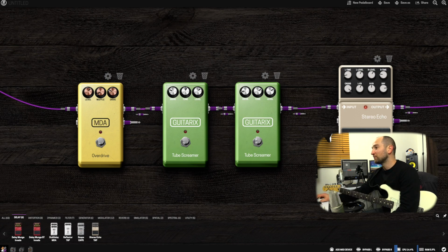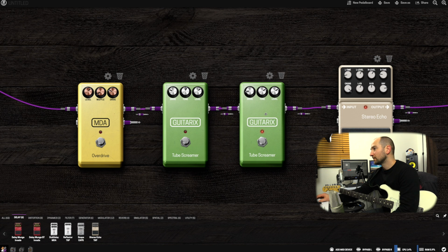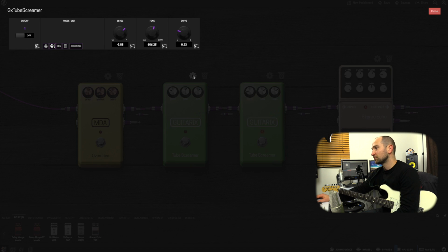So my always on pedal will be this tube screamer. So what I'm going to do is leave that on and leave the delay on as well because I'm a delay nut. I absolutely love it. Now we're going to assign this pedal, which is the tube screamer.